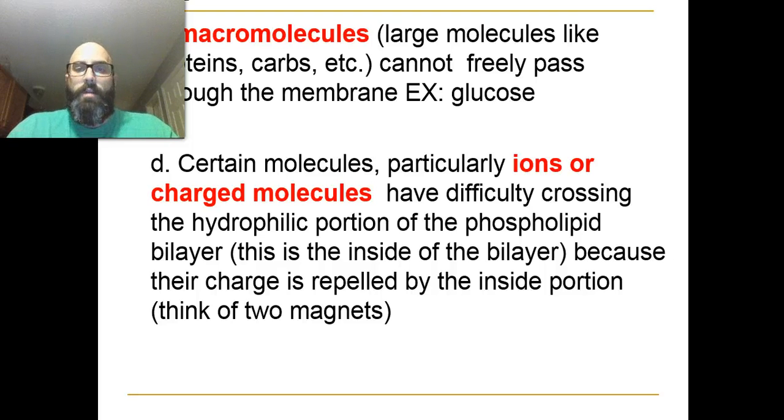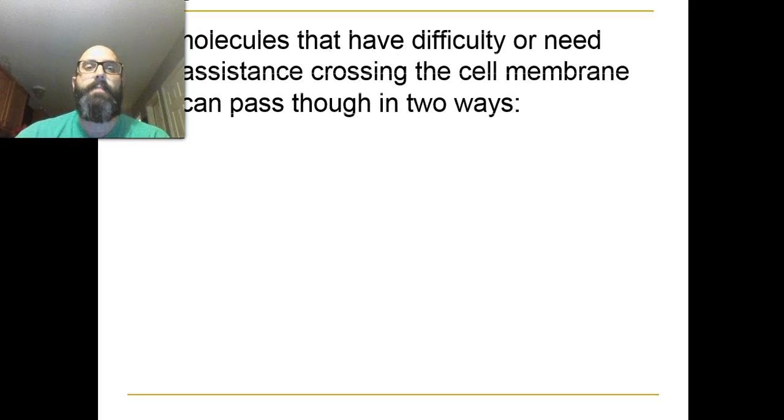But there are other certain molecules that are called ions. They're basically charged particles. The most common term that you hear for these is electrolytes, but they have difficulty crossing because of the hydrophilic or polar and nonpolar relationship of the phospholipid bilayer. Because of this, they have difficulty getting in on their own. They might not be big, but since their charge is the same as the hydrophilic portion of the phospholipid bilayer, they repel each other. Think of it like putting two magnets together. If you put them together and the poles are the same on each side, you can't get those two magnets to stick together. You actually have to reverse the poles and have the opposites to get them in. That whole concept of opposites attract.